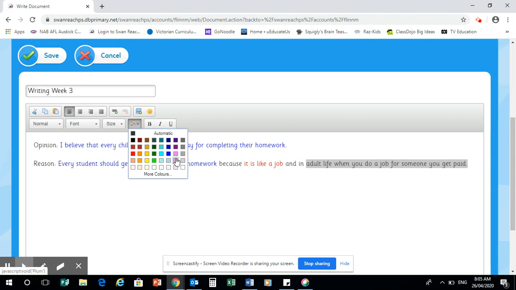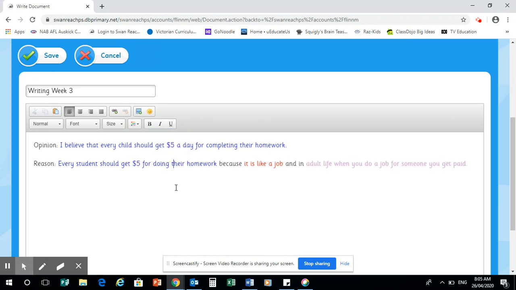The second part of your task is that we have been working on improving the sentences in stories. We're working this week on improving our opinion and our reason. So we're working on a little bit of editing and trying to add a little bit of awesomeness into our persuasive. Every day, I will give you an opinion and a reason. If you do your work, you'll get a different opinion and reason every day. Your job then is to make it better by creating and adding things, but not losing the meaning. So it still has to have the same meaning.